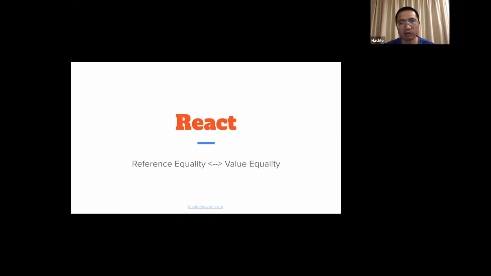Now, this is what brings us to React. Which, in my opinion, kind of champions this idea that changed the horizon of front-end development. Now, people say it's great marketing, but I think it deserves a fair praise. Because it really champions this idea of predictable equality. By that I mean unifying reference equality with value equality. What that really means is that if a value changes, also change the reference, and vice versa. So they become one thing.